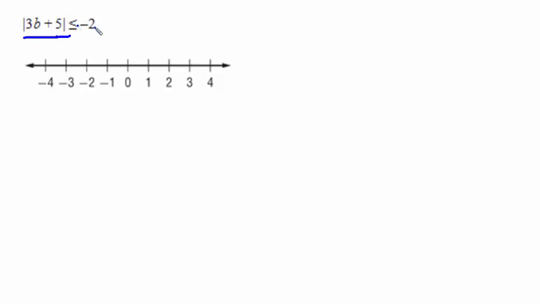And hopefully we all realize the lowest absolute value you can have is 0. So if you've got an isolated absolute value, the lowest it can be is 0. They're claiming it's less than -2, which is even lower than 0. You can't get lower than 0 in absolute values. Therefore, if you see that, you can just say right from the get-go that there are no solutions.